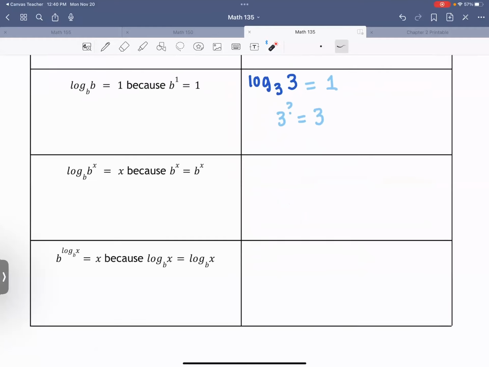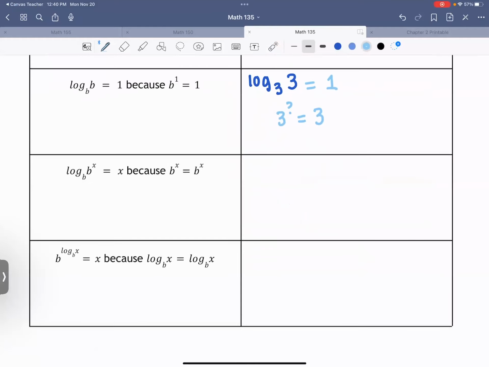Okay. Moving on, let's do log base b of x. So let me just show you an example here. Let's do log base 2 of, let's say 2 to the 5th power. Okay. Let's see what happens here. Okay. Now, a couple things we can do here. Let's just cross out and see what happens. What would I be left with if I crossed out the log and the exponent or the exponential? Yeah.